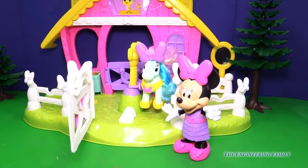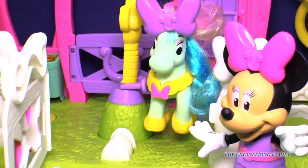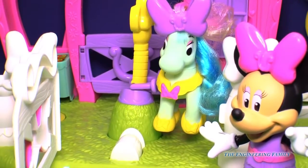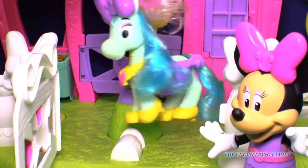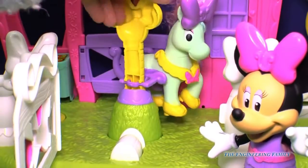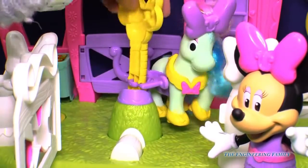Well, hi, Minnie. I'm so excited to play with you today in our jumpin' style pony stable. I see your pony back there with that really cute hair bow that matches your hair bow. Sure looks adorable, but wonder what is that horsey doing? She is on a pole. Let's check it out. So I think what we do is we just turn this knob and look, the horsey gallops and trots around the hay barrel, and that's some good exercise.